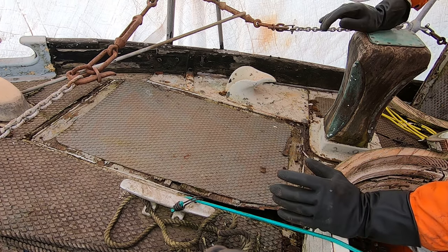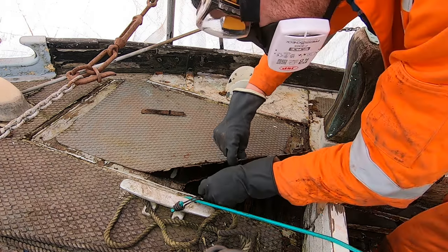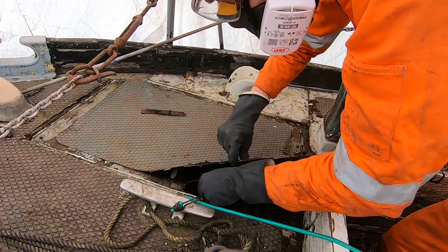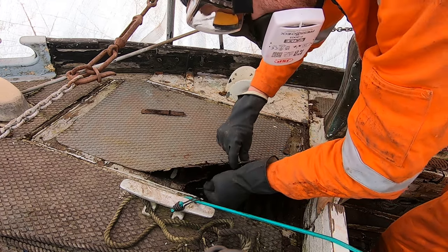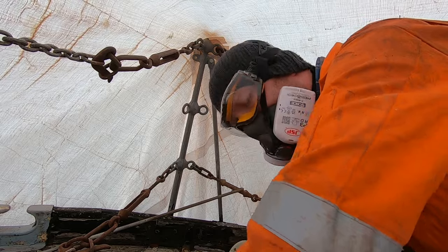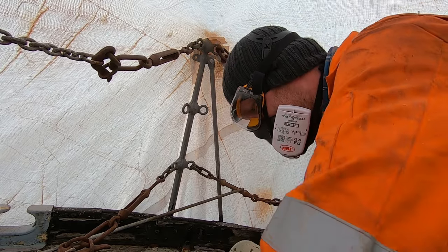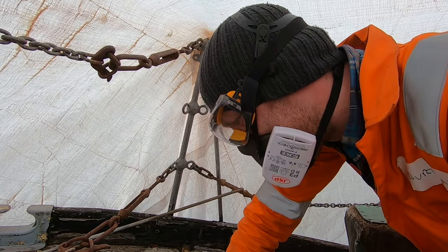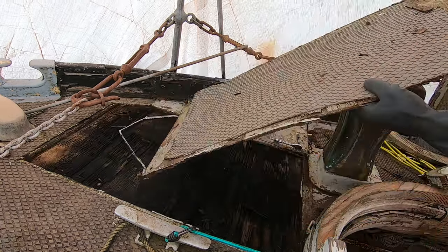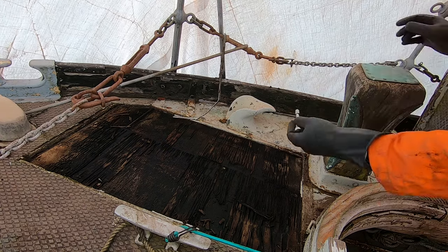Got a nest of slugs. There's always another screw — I've got to get all the paint off it just so I can unscrew it. What's happened, I think, is as the plywood's rotted it's swelled up, hiding all these screws that are still embedded in the timber frame underneath. It's completely delaminated. Oh man, that is a big old millipede — I've just got a whole family of millipedes. And no screws.